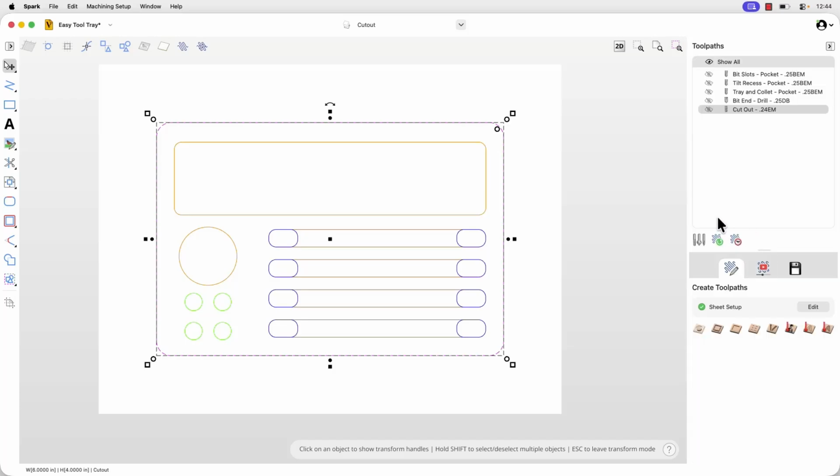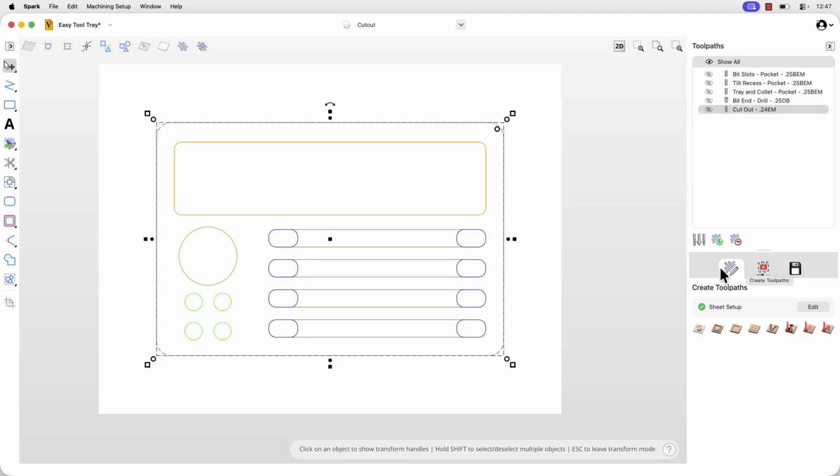Now we've got many tutorials that cover the ins and outs of how to create and edit toolpaths, and I totally recommend that you take a look at those to get started. So working our way down the form, we've got icons here that enable us to access the tool database, where we can create and edit our tool settings, we can recalculate our toolpaths, and we have access to the toolpath summary tool. Then below that, we have access to 3 different tabs here.